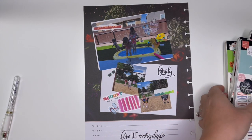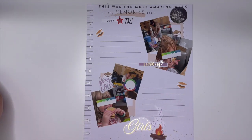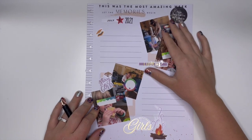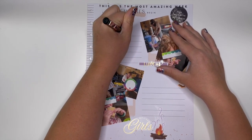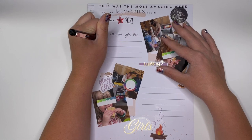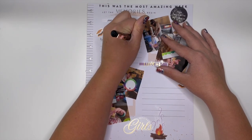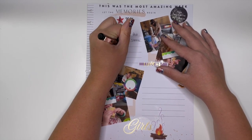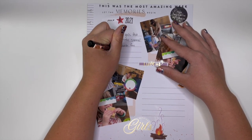Now, I think we're going to journal in here. Oops, that's my whiteout pen. It was the girls' first time to ever make s'mores. They had so much fun, and of course, loved the flavors.